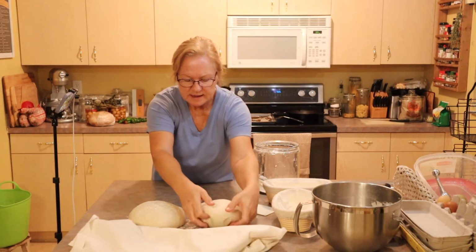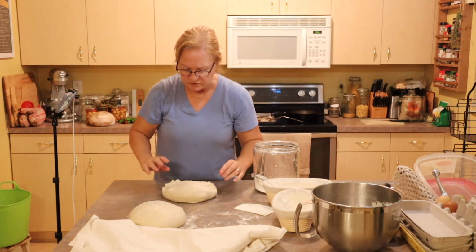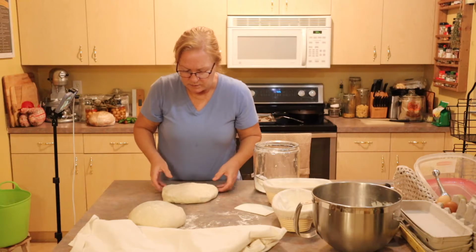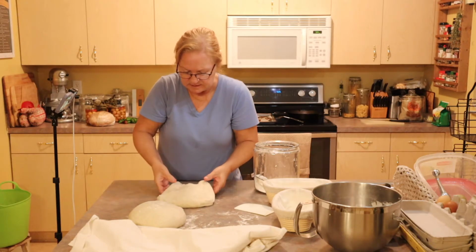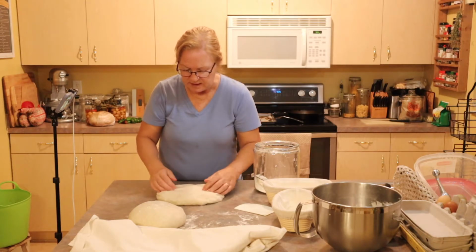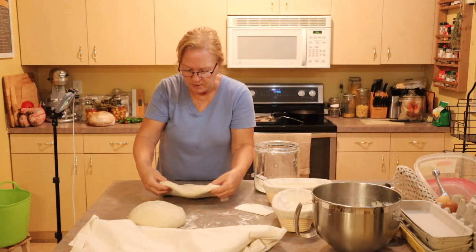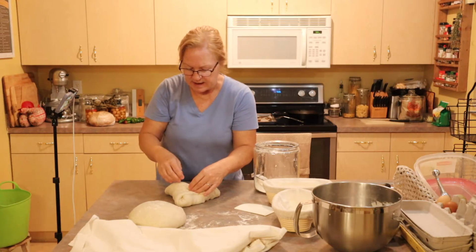And now it's time to shape our loaves. So we'll pick up our round and we'll just turn it over, okay? We're not going to add flour because we want our dough to stick to itself while we're shaping it. Now, if your dough is a little stiff, which this is a little bit, you can leave it for another 15 minutes. And it's very gently, okay? Now, you see how I've just kind of mushed it around, spreading it out a little bit. I'm going to take the top part, and I'm going to kind of jiggle it and pull it out, and then I'll pull it over like that, okay?